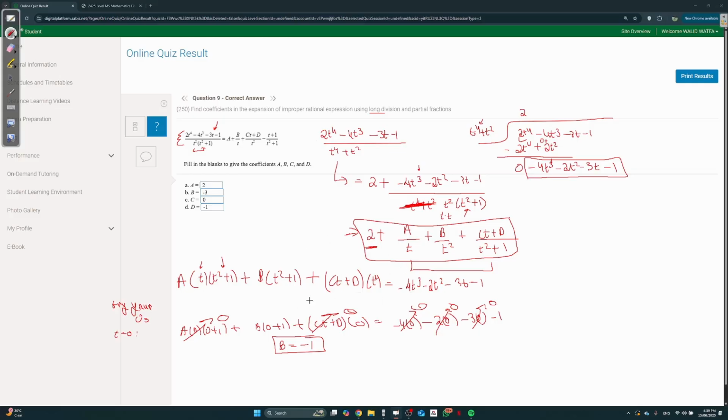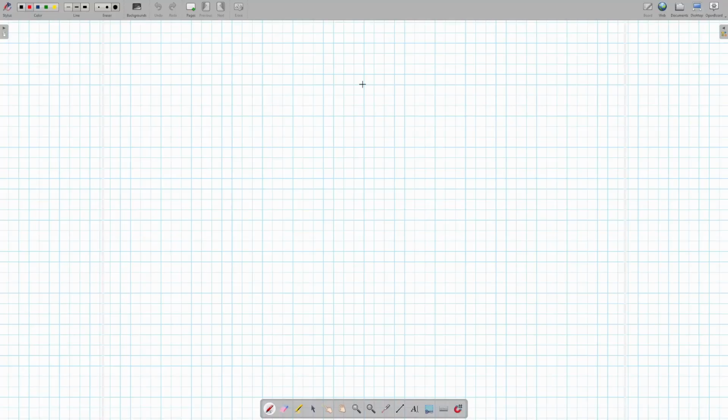Okay, so let's take a look at the coefficient of t cubed. I'm going to show you something. If I give you an equation, for example, 4t squared plus 5t plus 3 is equal to 1 plus a, t squared plus 7 plus b, t plus 5 plus c. Let's put this as 1, actually 1, not x. I'm going to tell you to find a, b, and c. How would you do it?